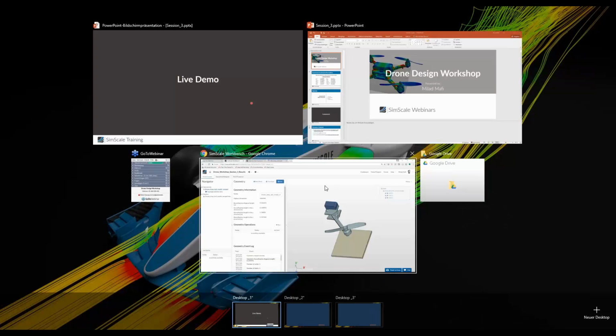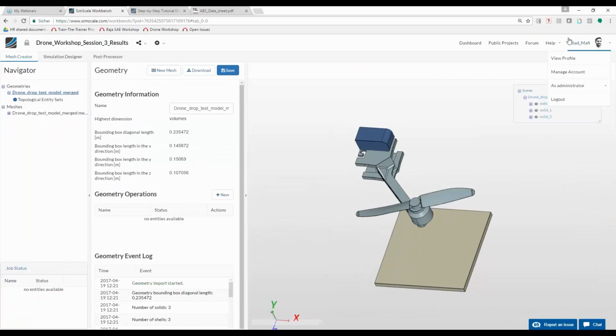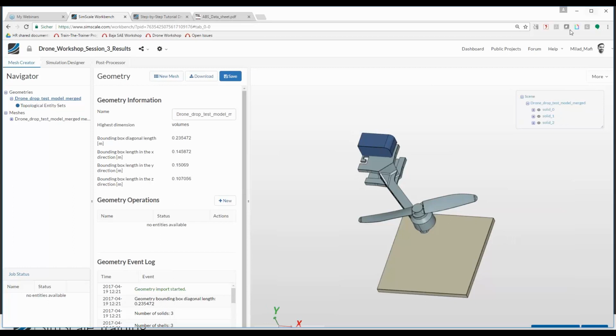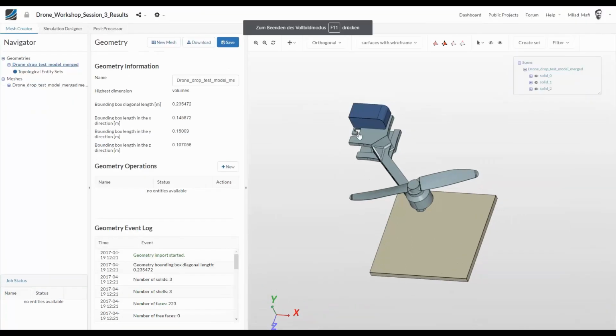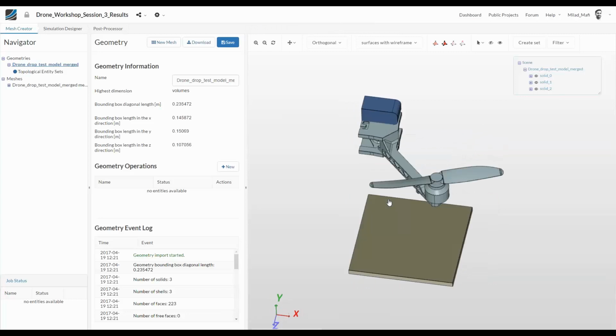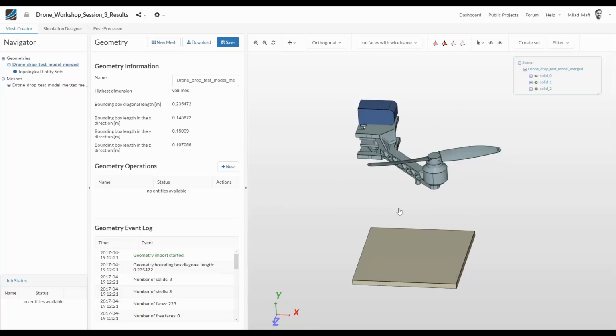So here again I have a project, and as you remember, last week I built up this project with you together from scratch, and since I don't want to waste your time with things you already know, I have prepared this project including everything: the geometry, the mesh, the simulation, and the results, and I will just go with you through this project and comment a little bit on how I created it. So first of all, let's take a look at the CAD model.